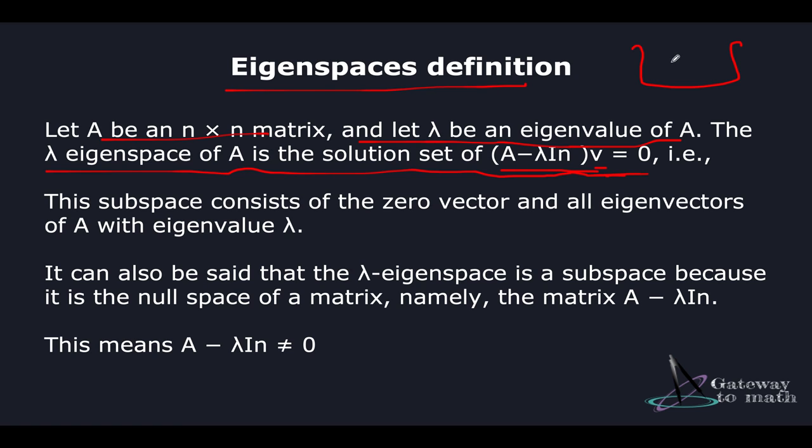So think of it as a container, a holder, some kind of a bucket which has a 0 vector inside it, okay? And then it has groups of eigenvectors. Let's say this is A, B, C. This is X, Y, and Z. So it has a group of vectors which have similar eigenvalues.